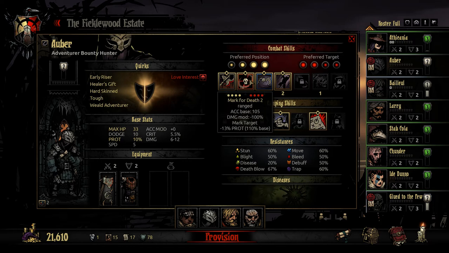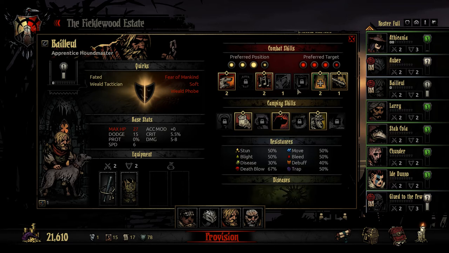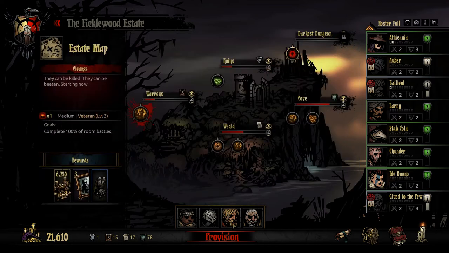So Collect Bounty can be used from the third row. Mark for Death can be used from the third. He wants Uppercut, but you also want Blackjack. So both of these guys kind of want that second spot to use all of their stuff. But the question is, what do I want to use? Do I want the Blackjack, or do I want the Uppercut? Let's see, knock a stun, 135% base, and 125% base. I want the more reliable stun, so you're gonna go here, you're gonna go here.